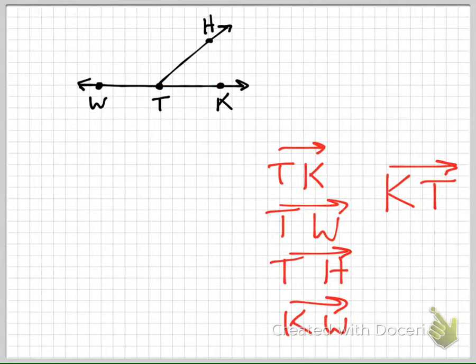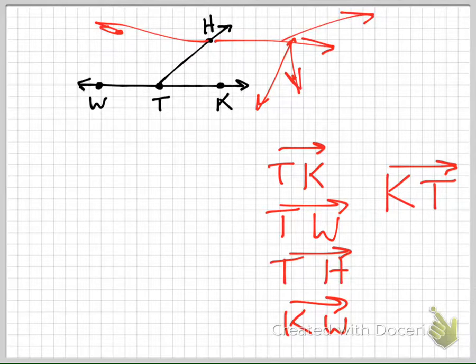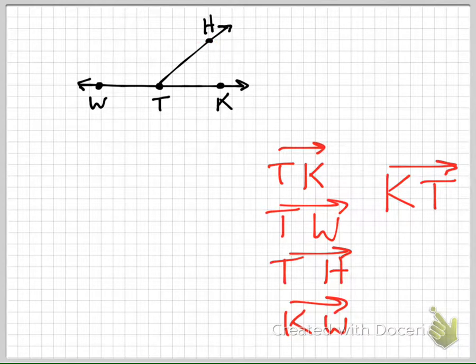How come when you do HW, why can't you do that as a ray? Because it's not there. They didn't show it to you. Okay. I'm telling you there is one. Just like there's one right here with a point right here. There's a ray there too, and there's also one here, and it could go here. And there's also a ray right here, and there's also a ray right here. I mean, how many rays are there? Infinite. An infinite number all the time, always. But obviously, they're talking about what they've given us. Right? Does that make sense? Okay. Good.